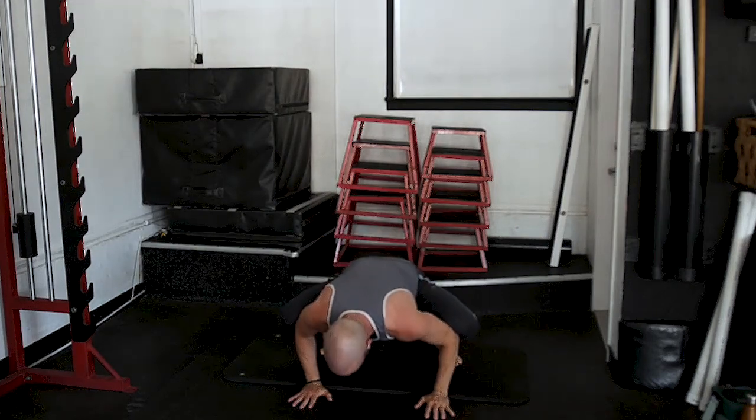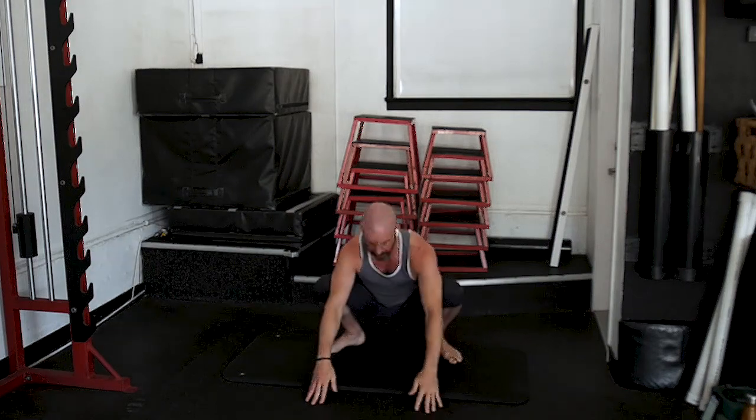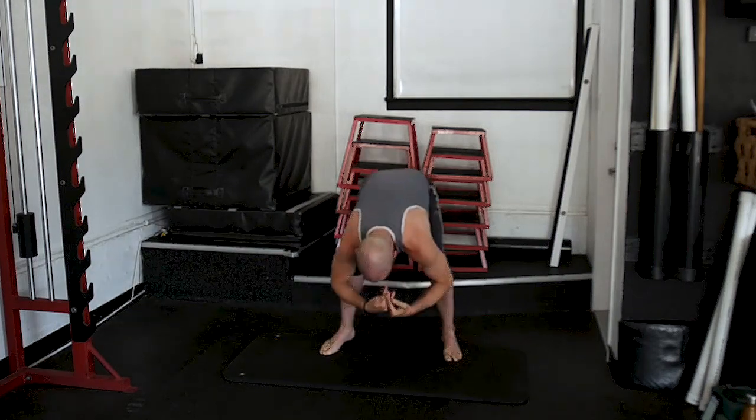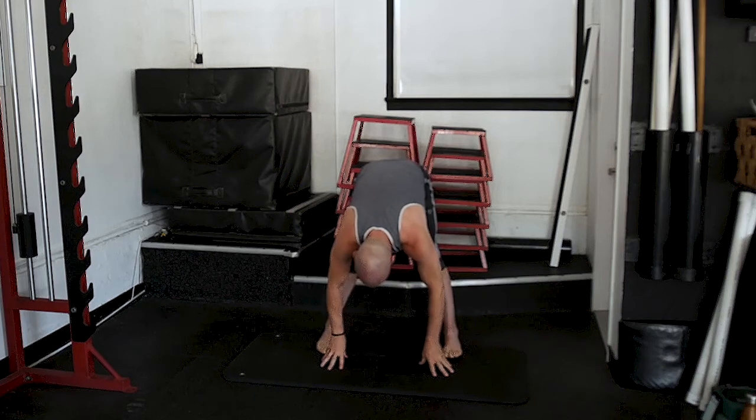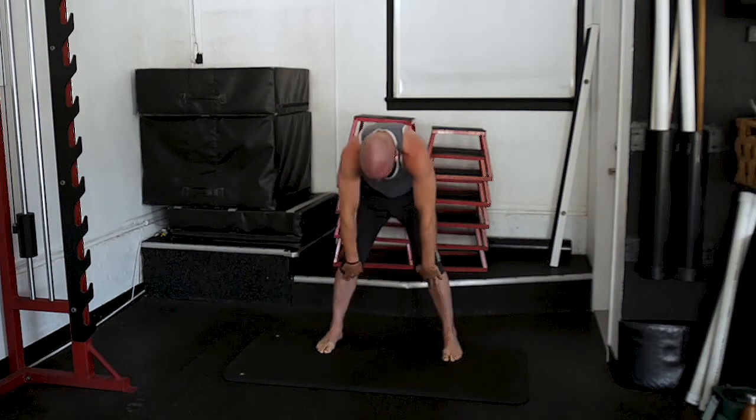And then we're going to press both elbows back inside the knees, hands to the floor, lean forward, pushing the knees out just a little further. Good. And let's rock back to the heels. And then from here, we're going to straighten the legs as you drop your head, getting that one little last stretch on the hamstrings. And then from there, we're going to do a slight bend to the knee. We're going to curl the spine as we roll up one vertebrae at a time.